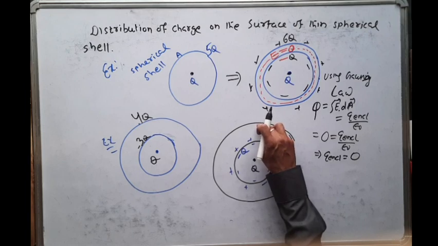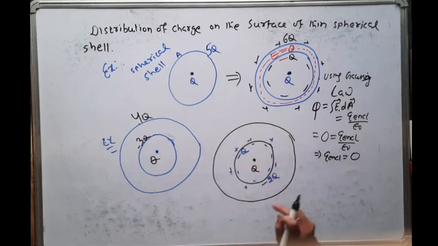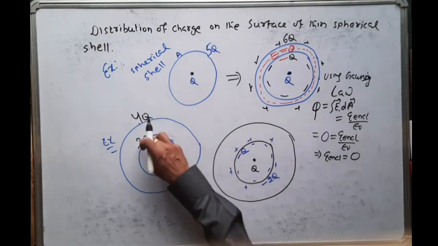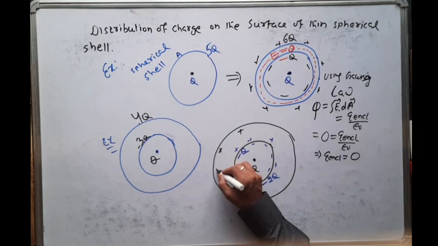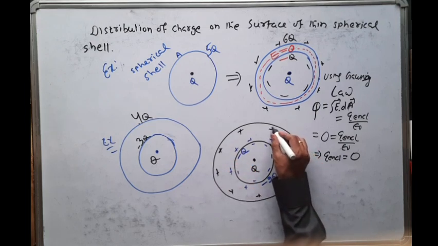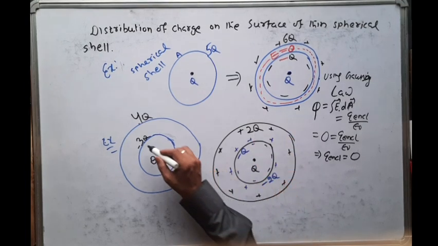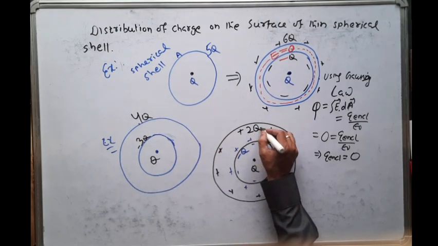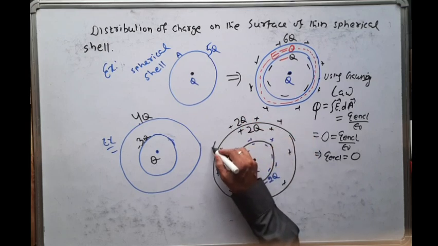So you see, on the inner surface, the electric field inside the conductor is 0. So within the conductor the total charge must be 0. So what is the total charge here? The total charge is already Q minus 3Q, that means minus 2Q. The total charge within the sphere is minus 2Q. But using Gauss law, the total charge must be 0. So that means on the inner surface the total charge will be plus 2Q, because this 2Q and this Q and minus 3Q, that is minus 2Q, will cancel. So the total charge will be 0. But since the total charge on the outer sphere is 4Q, and 2Q charge is already distributed on the inner surface of the outer sphere, the remaining charge of 2Q will be distributed on the outer surface.